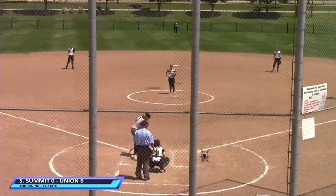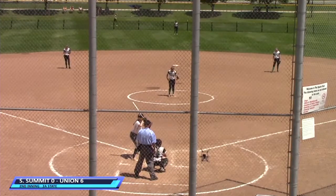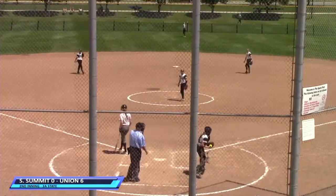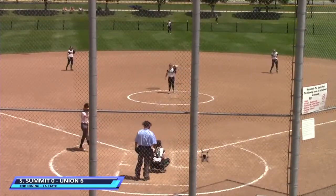Now batting number 4, Maddie Hadlock. Number 4, Maddie Hadlock, is next up to bat for Union. There's a foul off the bat of Hadlock.